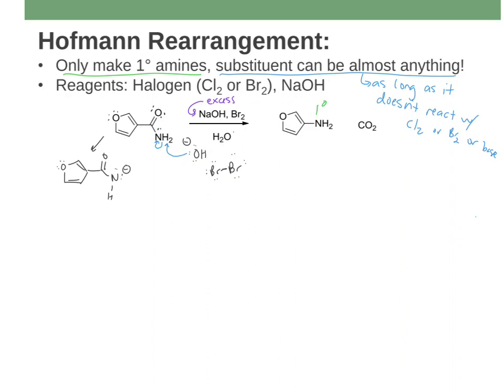So you've deprotonated that and made some water, so I'll put plus H2O. And like I said, this is resonance stabilized. Now that I've taken that hydrogen from the nitrogen, it's negative, and so it's a nucleophile. It then goes and attacks the Br2, or Cl2 if you're using it, and you end up brominating that nitrogen. So we form something that looks like this.